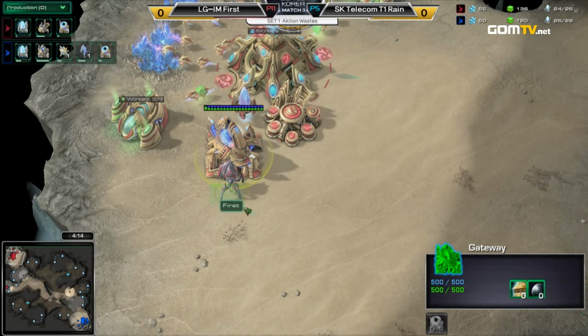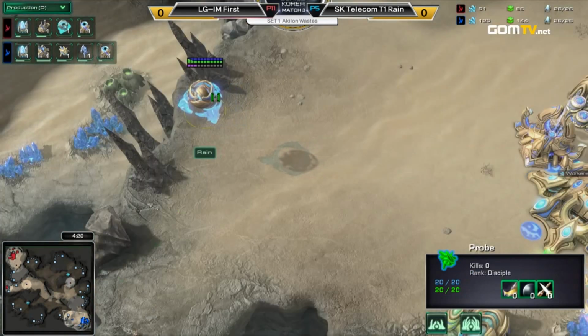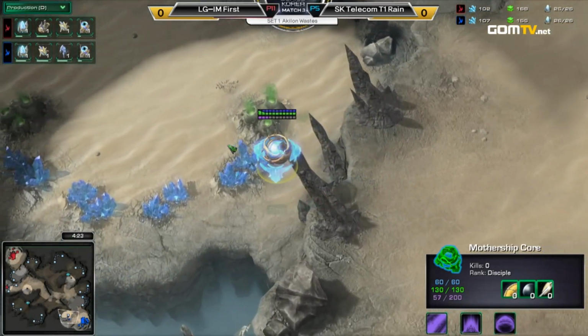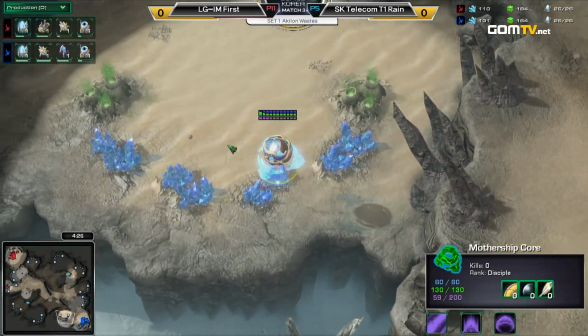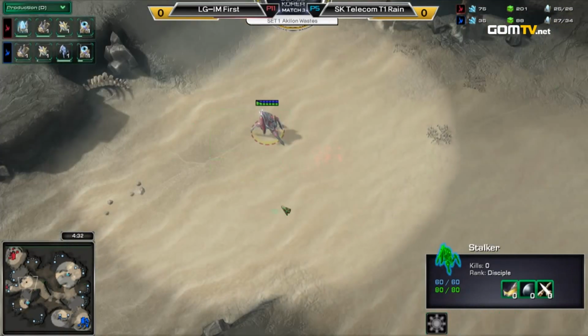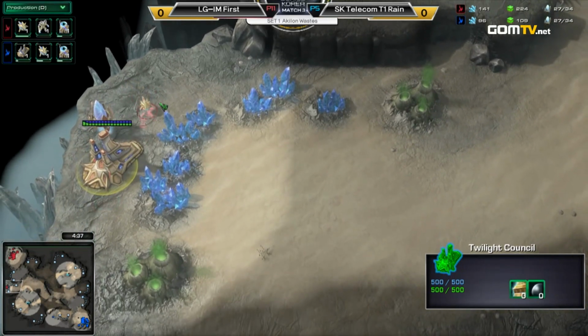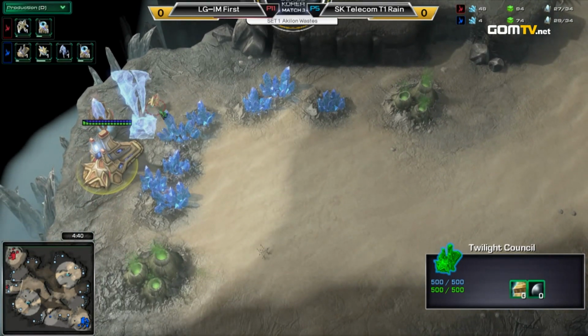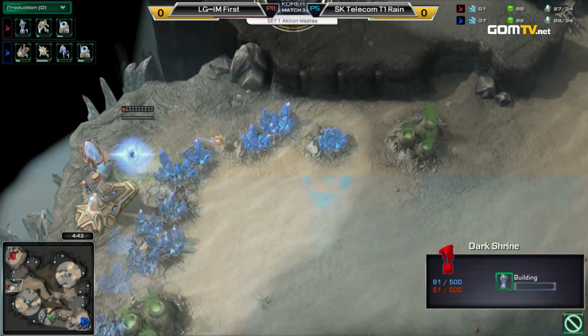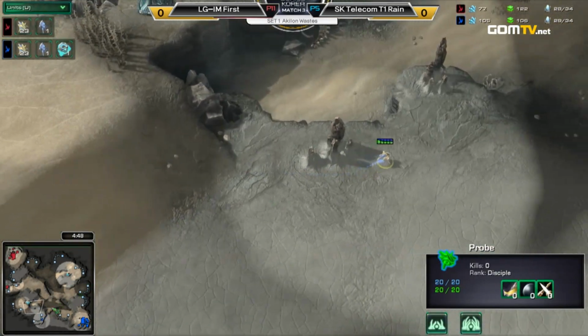We do have that Twilight on the way. Super, super quick Twilight. And Rain, by the looks of his build right now, it looks like he's going for a fast expand. So it just matters, does he go Robo? And how quickly does this happen? And he's actually going Twilight as well, but it's so much slower. This is not good for Rain. Well, the thing is, if he goes for a Robo, then he's good. If he doesn't, he's dead.